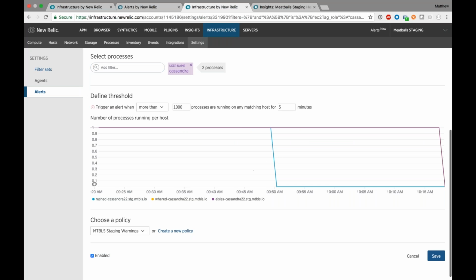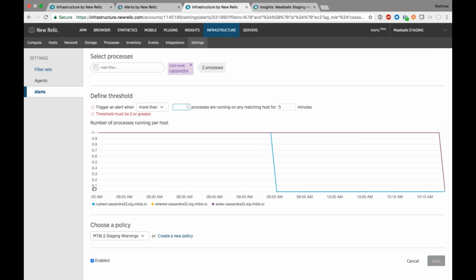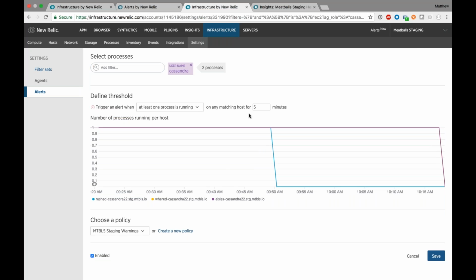Something I should talk about as well is how we detect the number of processes. Essentially, just to get technical for a second, what we're watching is the number of unique process IDs running that match the filter in every 1 minute window. And so think about how this impacts restarts. If I restart Cassandra, then within that 1 minute window where I restarted it, there would be 2 different process IDs for the Cassandra process. So that's why sometimes you might want to use, for example, "no processes are running" rather than "exactly one process is running." It might get triggered when you don't want it to if you restart Cassandra.